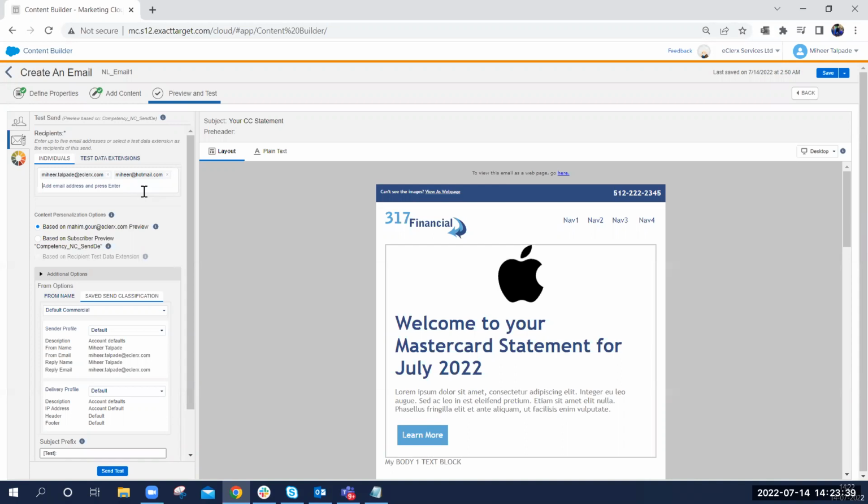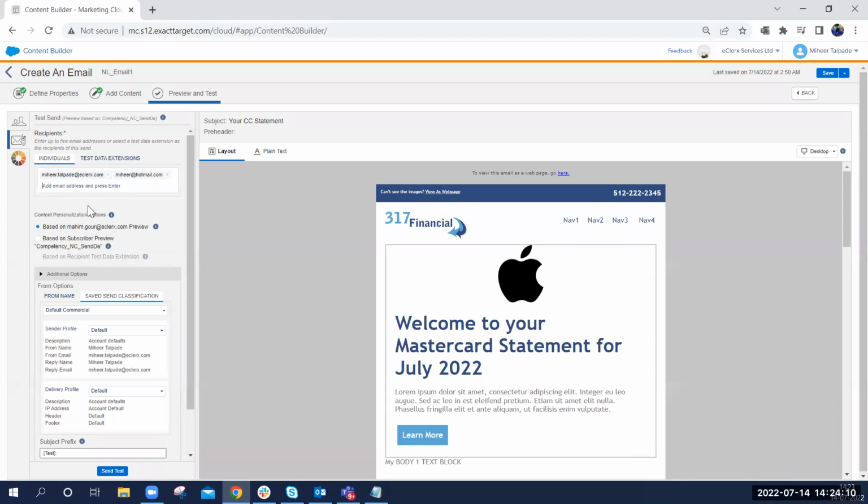An image might disappear, a whole block might disappear, links might change depending on the person. So if you want to do all that testing, then the best way to do it is using a test data extension. If you do it individual, you can still do it. I'm not saying you can't do it, but it will be a manual process. Then you'll have to find those test records which are satisfying the condition and then test it out. So I'll show you that as well.